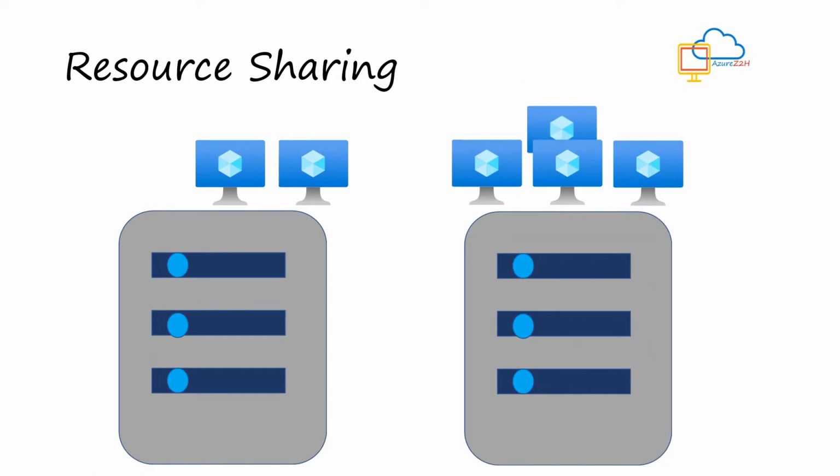You will not even observe any kind of downtime or glitch when this happens. And again, when the utilization of this host comes back to normal, another machine from another host can come here. So this is how virtualization allows you to share resources like RAM, CPU, or the disk.